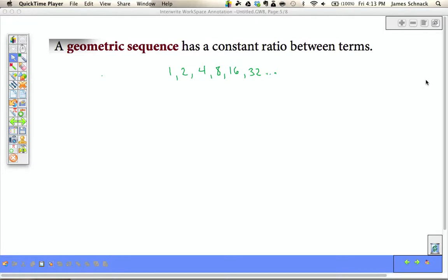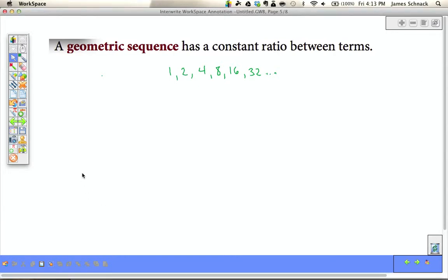In the previous two sections, we talked about a special type of sequence and series called an arithmetic sequence. These sequences had a common difference between the terms, and it allowed us to write some rules and look at sums very quickly and easily. A second type of special sequence that we look at is called a geometric sequence. It has a constant ratio between terms.